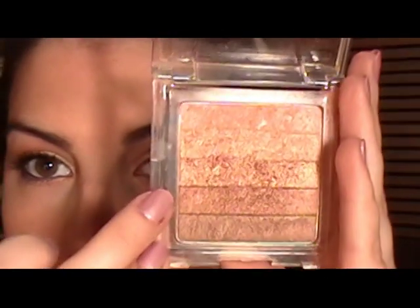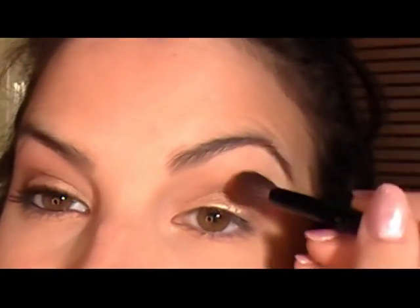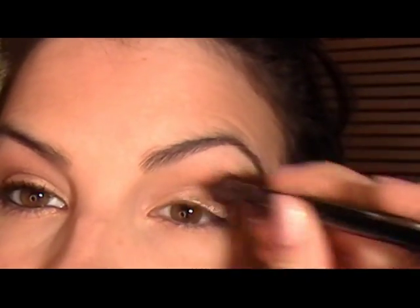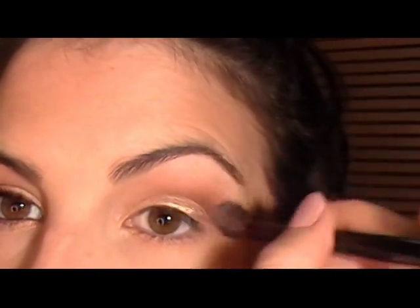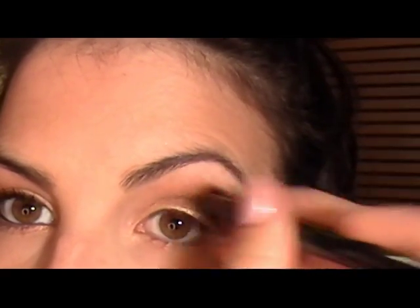Then I'm going to take my Sephora rounded crease brush. Just take any fluffier brush that you have and go to the shade right above that, just a little bit lighter. This is so easy. This palette is so easy to figure out what to do because the shades are placed in a nice range for you, so you can easily see if you want to fade up to a color, which is what we're doing right now by taking that shade right above the deepest tone and going right above what we've done there, blending it all out, getting almost right on top of our brow bone. You can see that we can create a really nice fade.